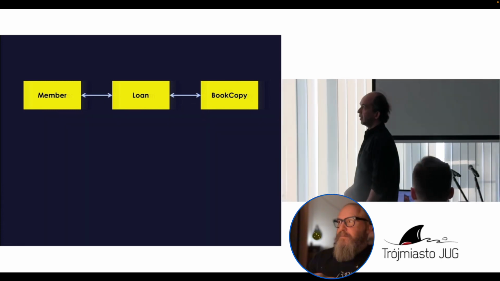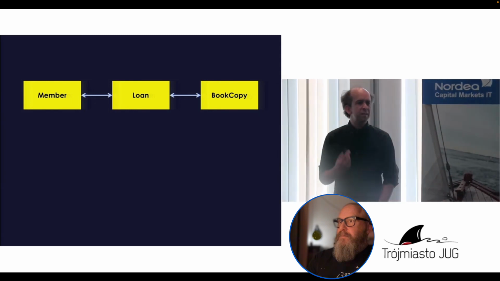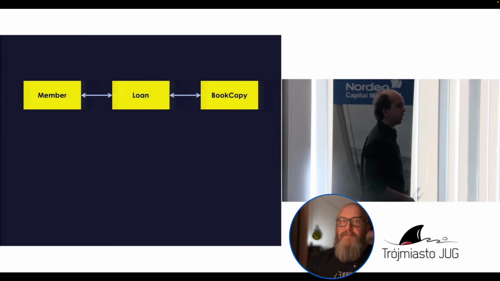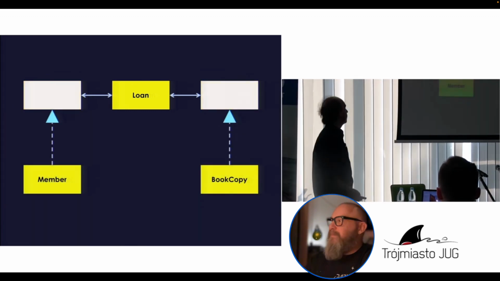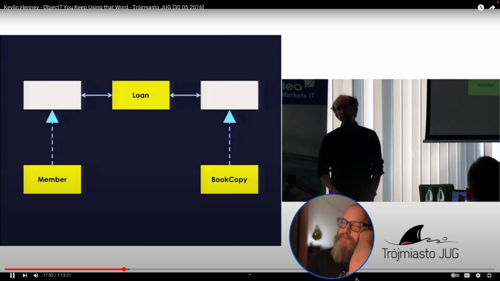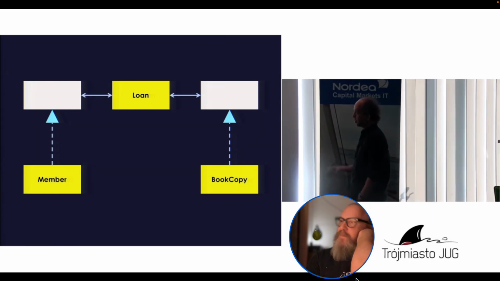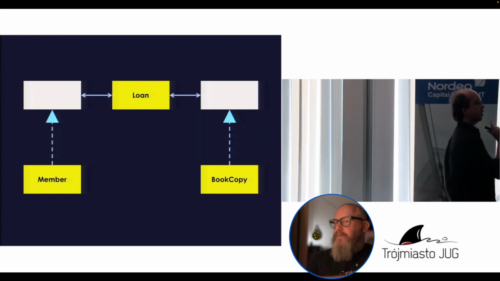Great. Now, sometimes people look at this and they go, oh, you know what? We need to decouple this. These are all concrete classes. Everybody seems to know everybody else. That's too much information. We need to factor out interfaces. So, okay, we'll have member as a concrete class. We'll have book copy as a concrete class, and we'll leave these as interfaces. So therefore, the loan now characterizes a relationship.